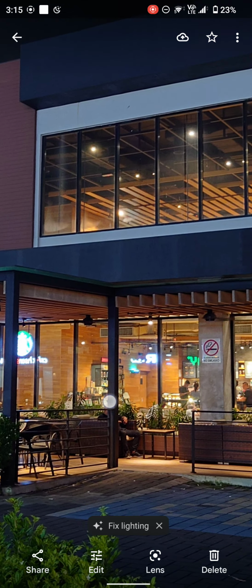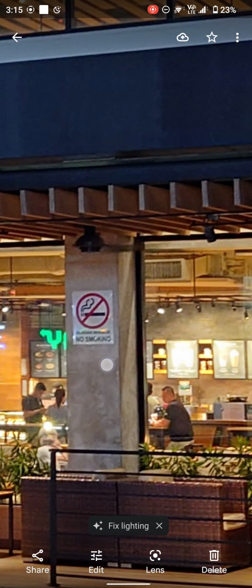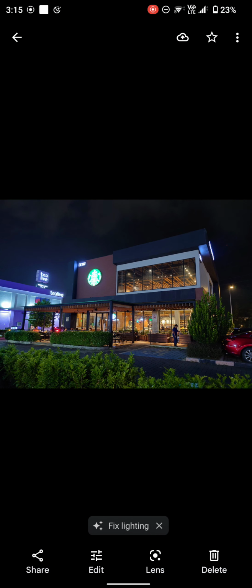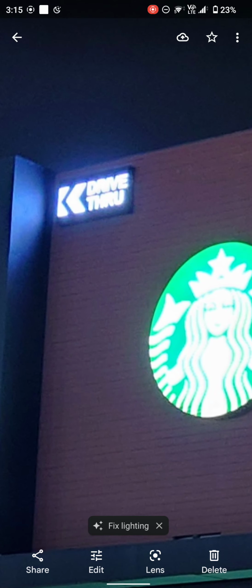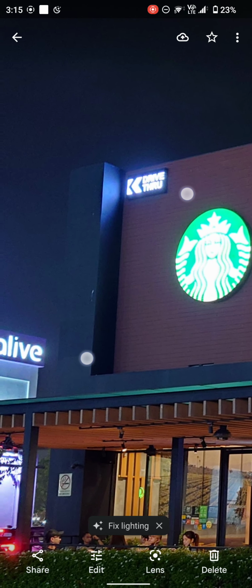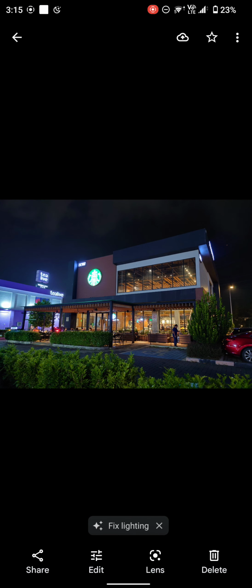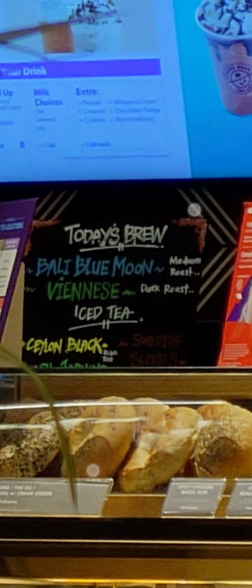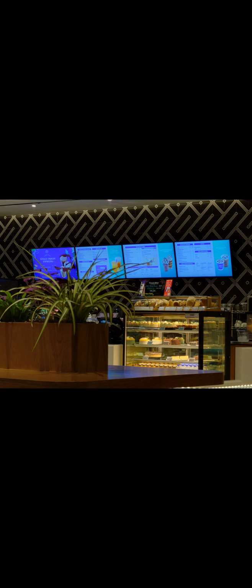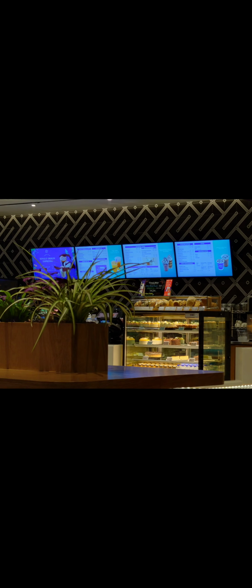So here are the night shots that I got. For this one, no smoking, but it's not very clear, not very sharp over here. But this is 24 mm of the main lens, and you're still able to see the HDR is not that aggressive, but at least it's still usable in terms of the overall processing, right. Here are the 5.2x photos indoors with HDR keyed in, so you're still able to read the wording over here. Not the best, but here is where I sit.